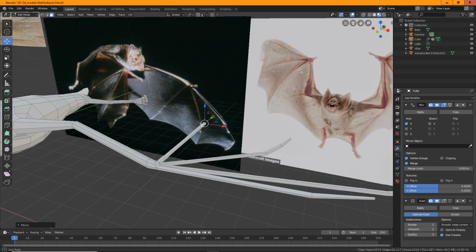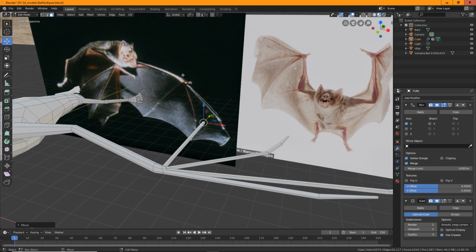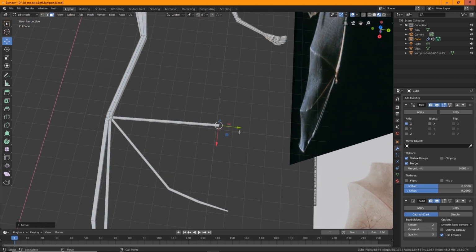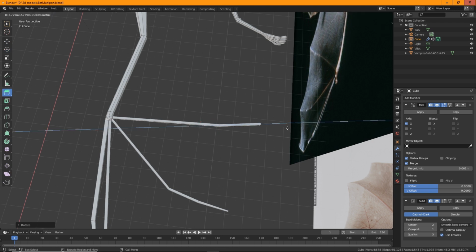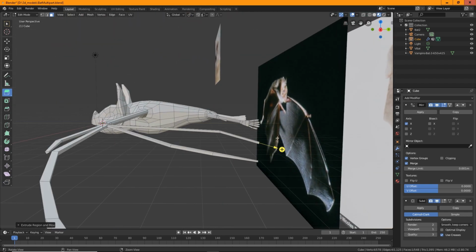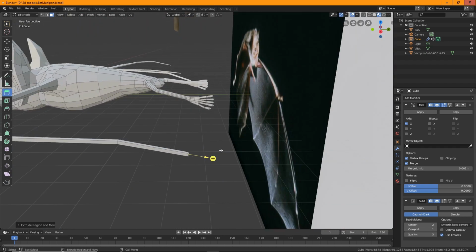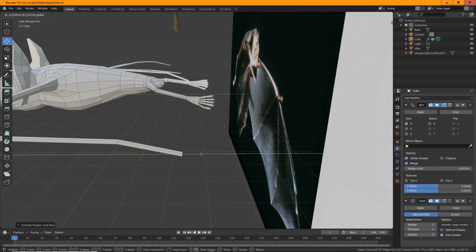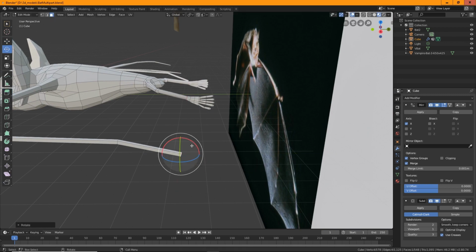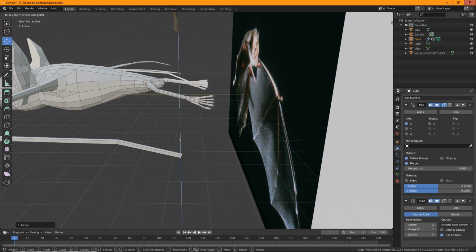Should be, well, it is pretty long. Yeah, this trailing bone is longer than this one, I think, by a little bit. We will rotate, extrude again. Like I said, we can always position the joints later. And then one more. Oops.